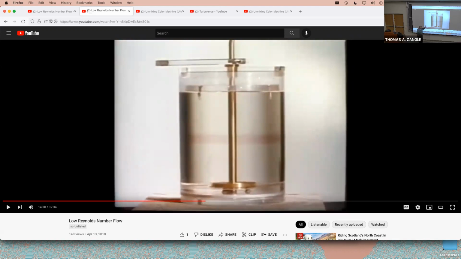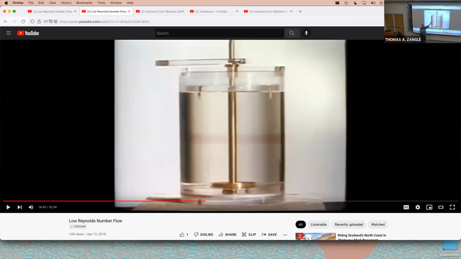Just think about what happens if you drop a drop of milk into a cup of tea or into a cup of water, right? If you do that and give it 1, 2, 3, 4 stirs, the flow that you're creating is turbulent. The Reynolds number is high enough that you create a turbulent flow when you stir it around. Inertia is important, and you end up with turbulent mixing. So if you stir backwards in the other direction, you don't get back that drop, right?